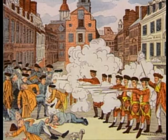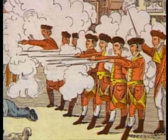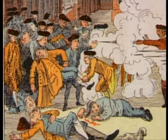It became known as the Boston Massacre, thanks in part to Paul Revere, who made this engraving of the event. It's one of the most effective pieces of propaganda that ever appeared in a newspaper. If you see this picture of the Boston Massacre, you absolutely believe that Attila the Hun has landed to take your daughter away and kill your mother. And it is not what really happened. But it came down to Americans all over the colonies as an extraordinary piece of evidence that the King and Parliament would turn on their own people and kill them.